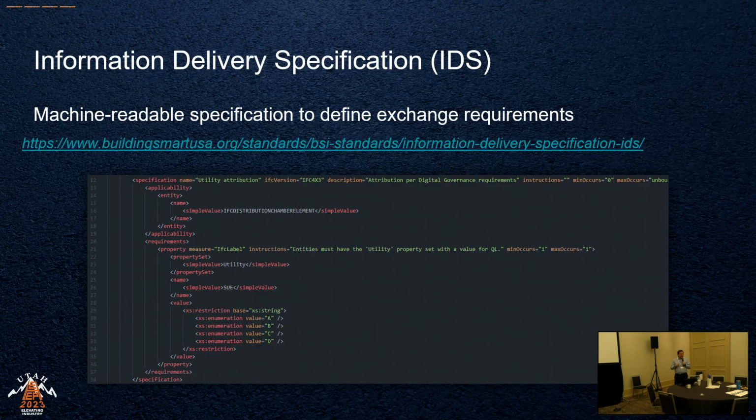It's fairly simple, but it's for an airport project where we're managing all of these subsurface utility models. As you might suspect, one of the very important pieces of metadata that we want to assign to each part of the utility model is the subsurface utility engineering, or SUE, quality level, right? A, B, C, or D. Fairly straightforward in terms of practitioner knowledge and experience. So what we put together in this file is a requirement that every structure and every pipe needs to have a property set for SUE quality level, and it needs to be filled out, and it needs to be either A, B, C, or D.